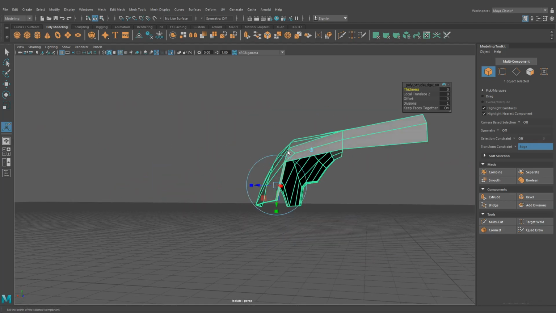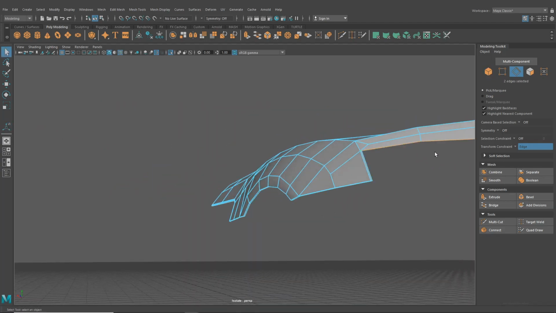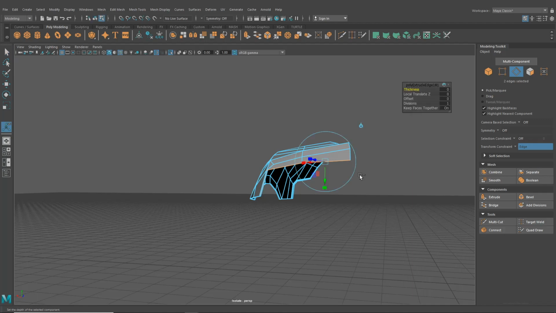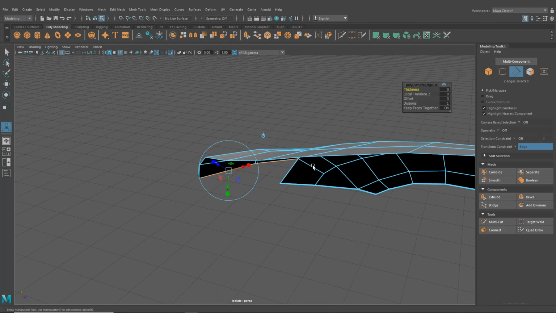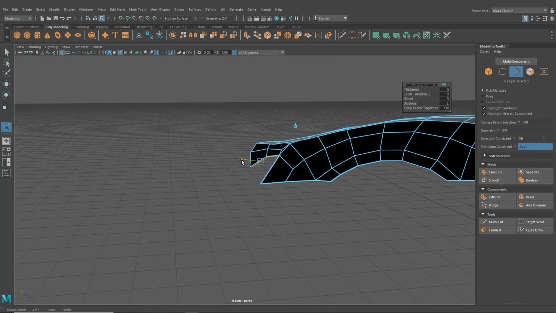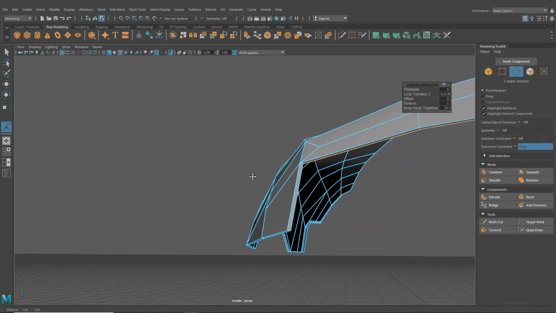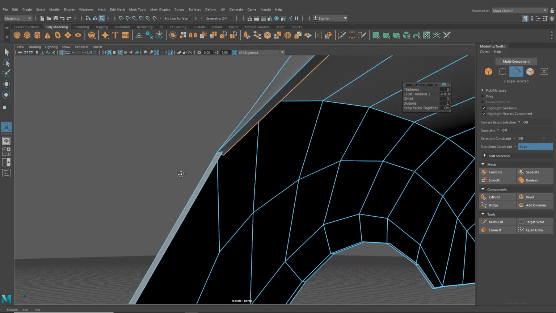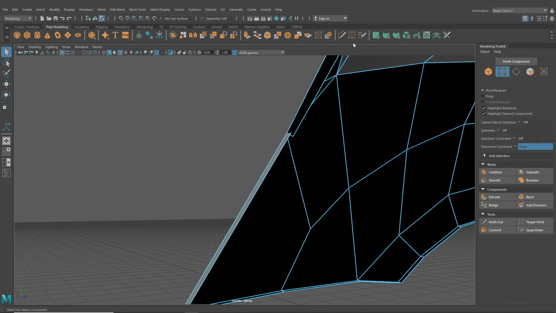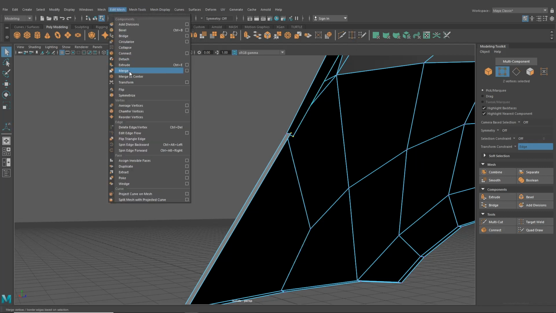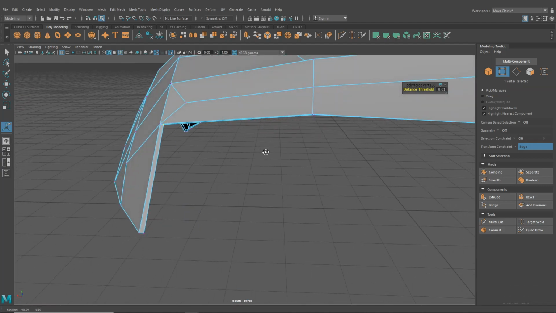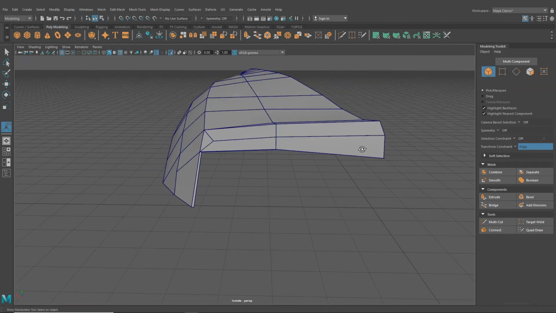That's okay. I'm going to grab now these edges here. I'm going to pull in on the blue for that, and we are going to want to obviously merge these two together. I'll just select them both and hit edit mesh and merge, just so they meet in the middle, which is good.